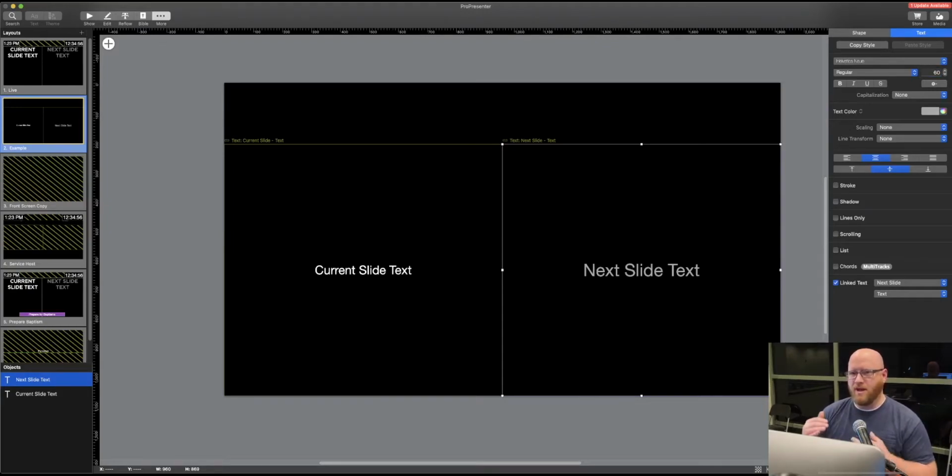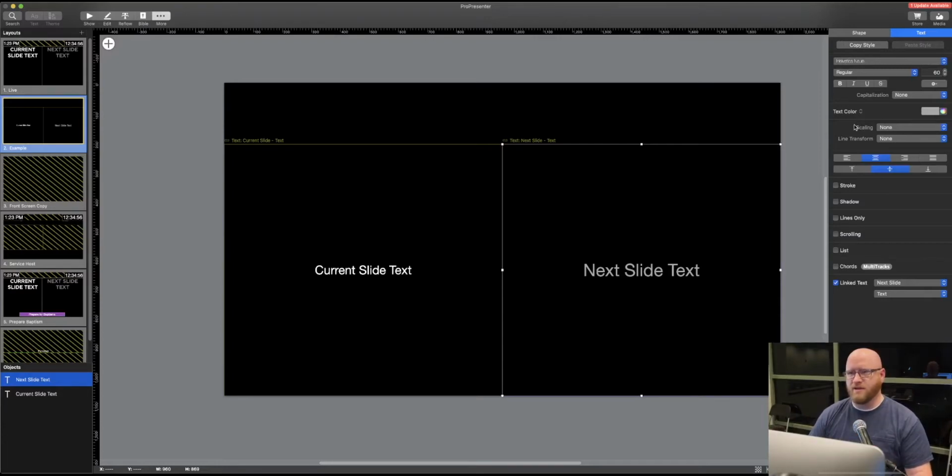What happens if we have enough information on the screen that it overflows with this particular font size? When something like that happens, we want to make the stage display prepared so that it can resize as needed. So we want this to be our font size, but we want it to also shrink down if the content is larger than what fits.